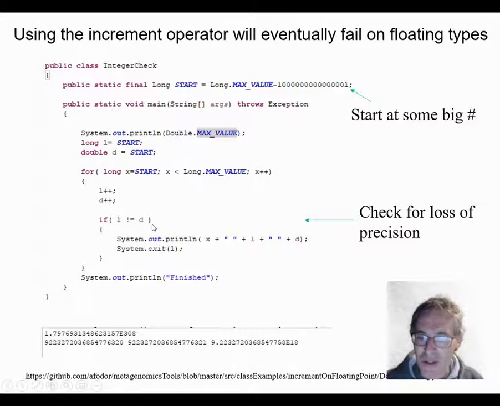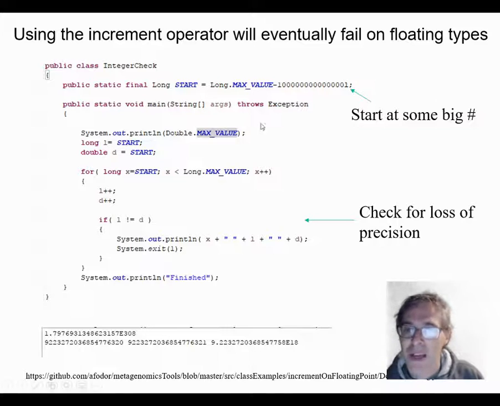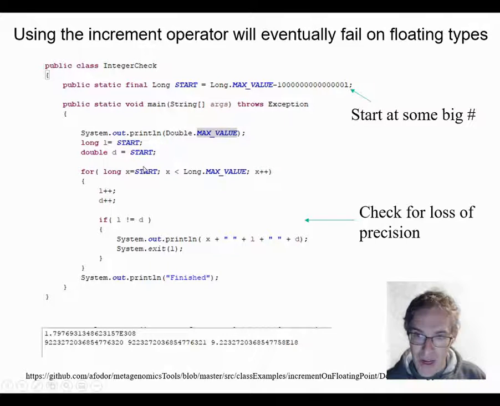So at some point it will actually be true that the long and the double will be different numbers, because the loss of precision, the round-off error when you add 1 to the double, will eventually cause it to become a different number than the long, even though you're adding 1 to both. So you have to watch out for this when you have very large numbers and you're comparing across different data types, because the round-off is absorbed into the long and the double in different ways.